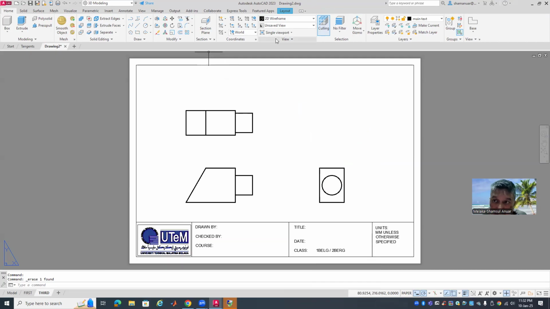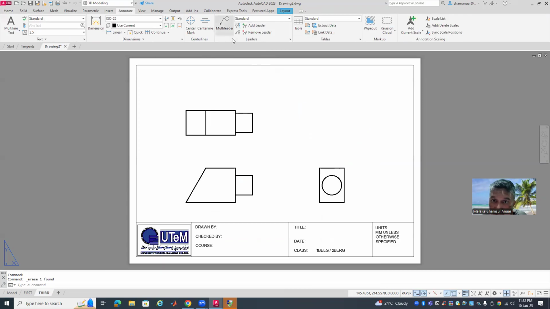Okay, for the balloons, you don't have to show balloons if there is just one component, because you can give it a title for this. Maybe it's a base or something, or the name of the component. For that one, under annotate, you have these leaders.